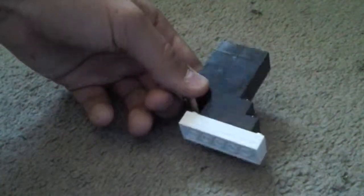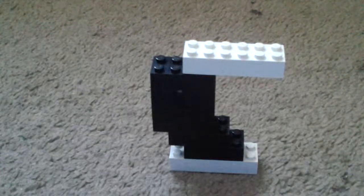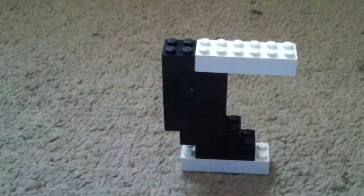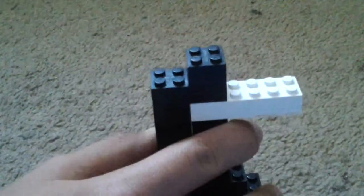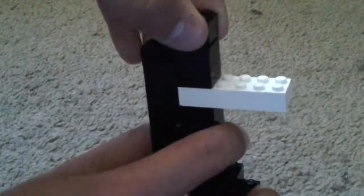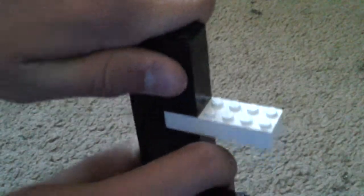So it just needs to be 4 high, 2 wide, and then 4 long. Then on top of there, you put one of these, another 2x6. One of these. One of these. So again, that's 3 high. Make 4 high like that.